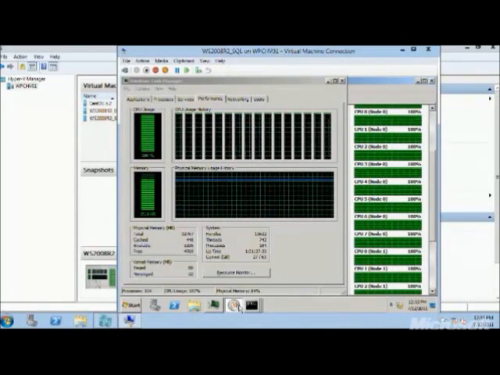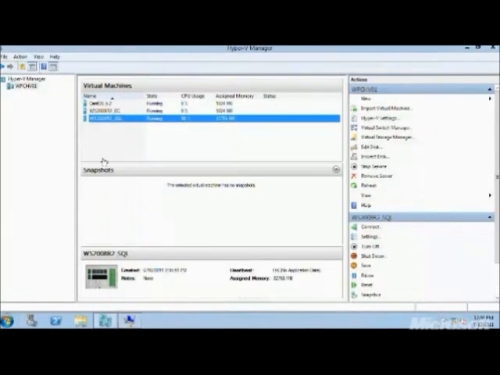With Windows Server 8, we want you to deliver an enhanced, reliable infrastructure with Hyper-V Replica. Hyper-V Replica is asynchronous, application-consistent virtual machine replication built into Windows Server 8. One of the things I wanted to point out is with Hyper-V Replica, all you need to replicate a virtual machine from one location to another is Hyper-V and a network connection. In fact, let's go ahead and replicate our mission-critical SQL virtual machine.